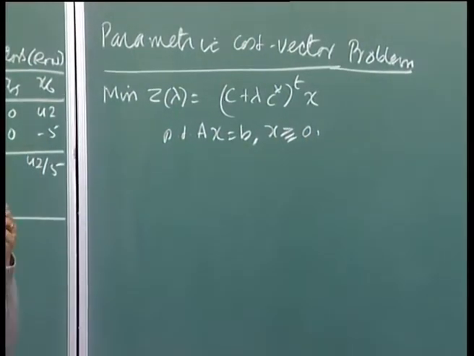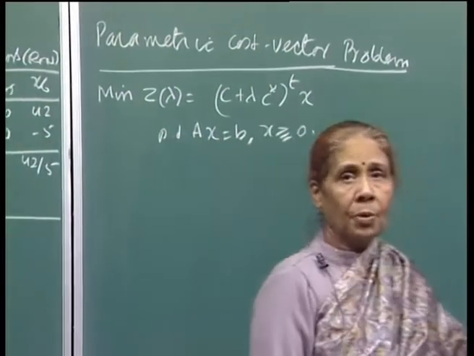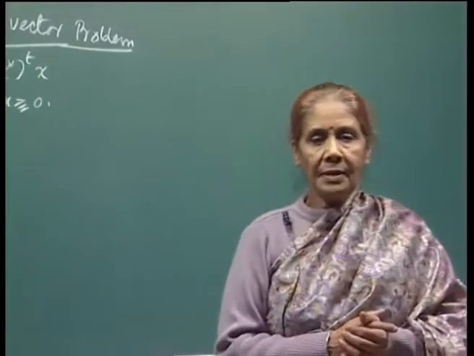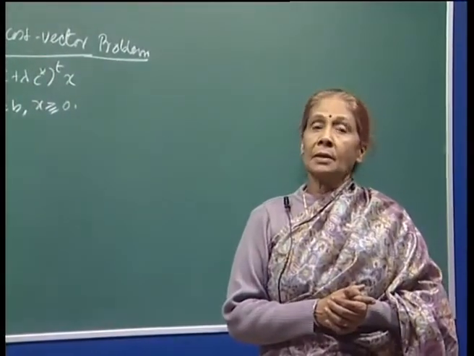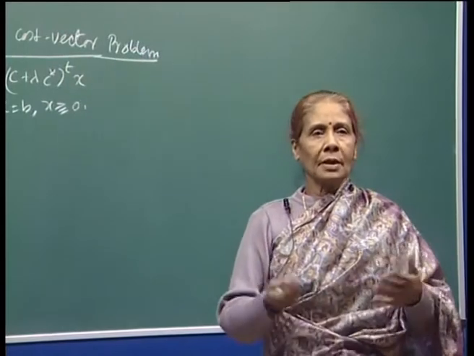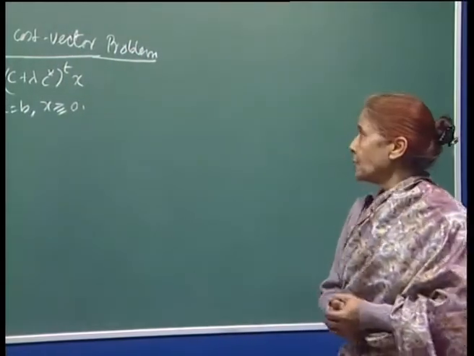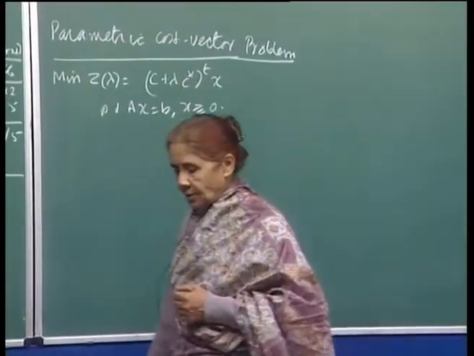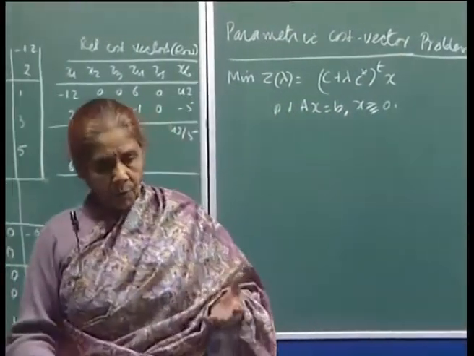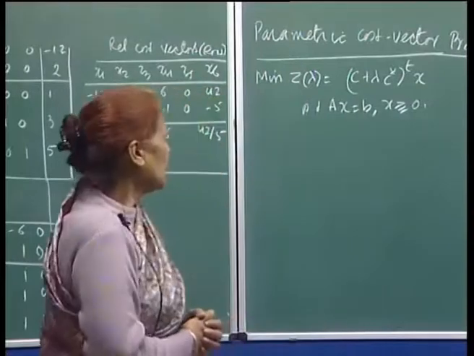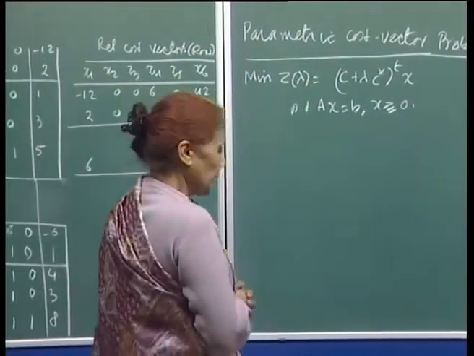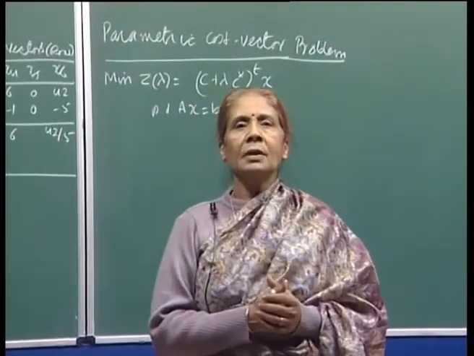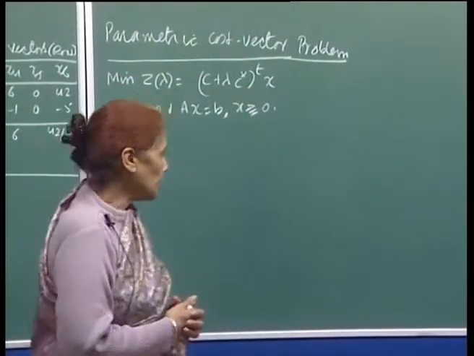There can be many economic situations which would probably model into this kind of thing, because sometimes the price vector is under the control of the government, and they might announce different policies from time to time. So, you may want to keep this parameterized through some c star, which is known, and then you want to make sure that the moment the policy is announced, you have access to an optimal solution.